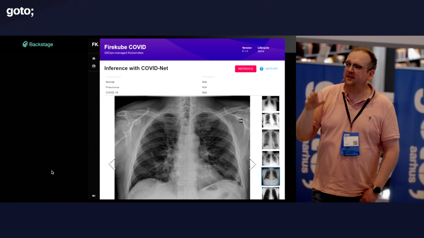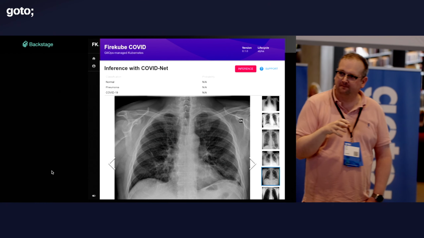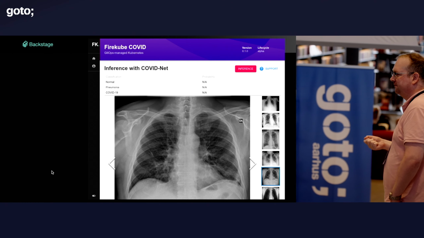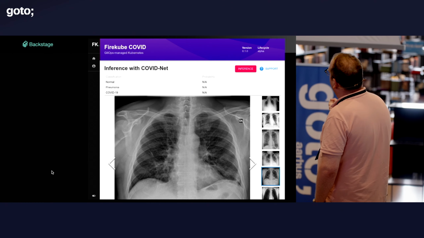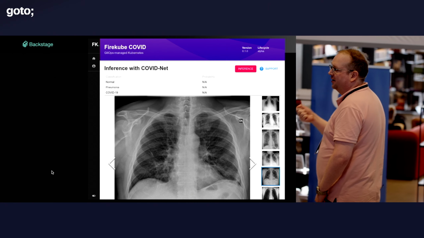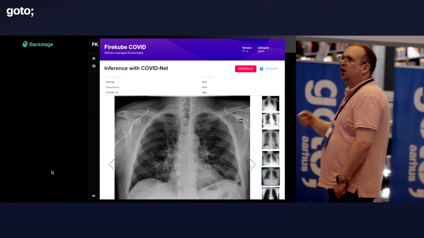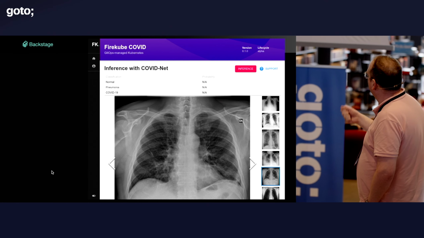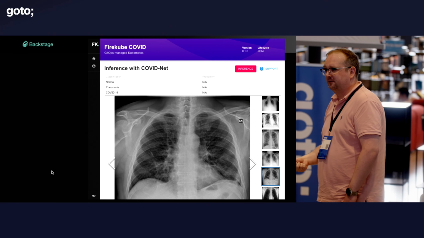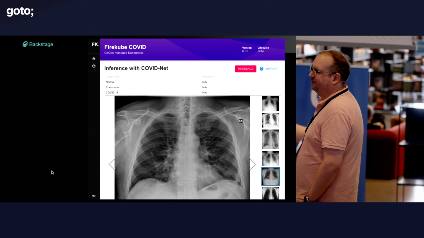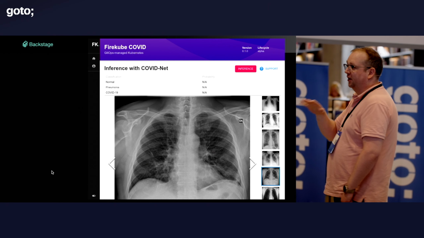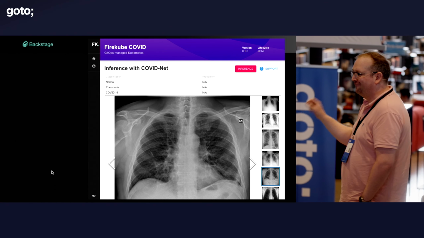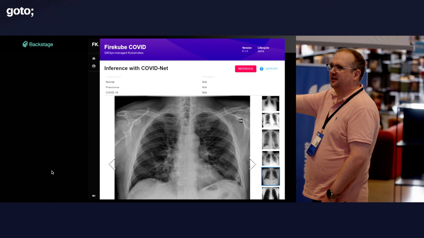And what they did was they took Backstage, the platform, and they took a problem that they saw that they wanted to solve for. Now that problem was helping doctors to diagnose cases of COVID-19 early on in the pandemic, before we knew a lot about it, and enable them to do that quicker. There's a whole kind of thing with hospitals, rightfully so. When it comes to someone's health, you want to triple check everything. But that means there's a lot of steps to go through.